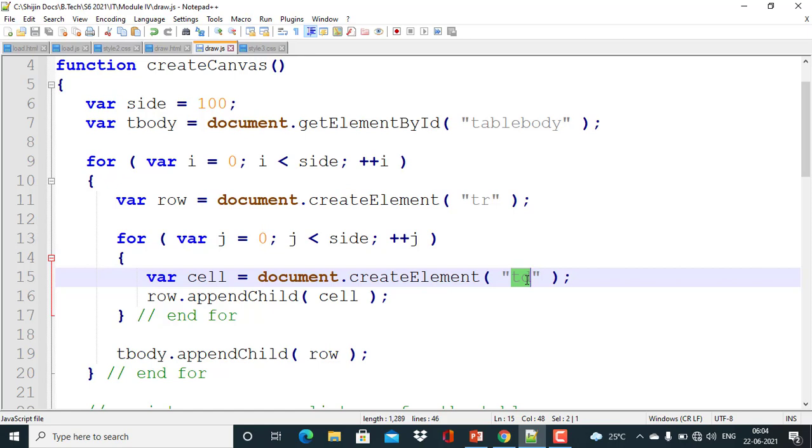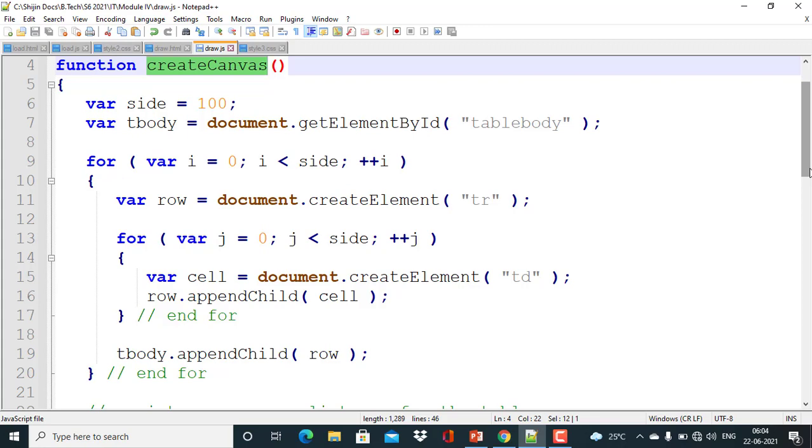For every TR we create 100 TDs and append each TD into the table body. So first we create one row, then we add that row into the table body, like that. After finishing the execution of this function, we will have a table with 100 rows, and in each row 100 columns. That is the output of the createCanvas function. Hope it is clear.